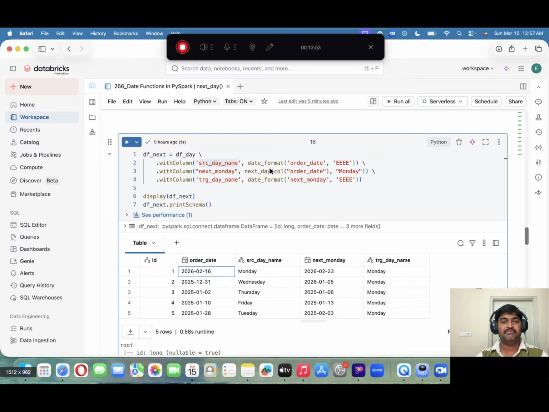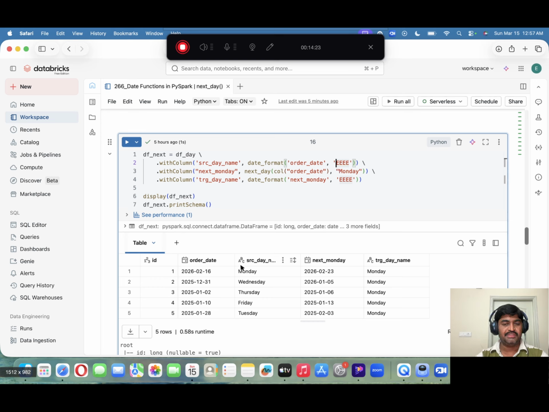For that, I'm using the date_format function, and inside that I'm passing this column, order_date, and as the format I'm passing 4 E's here. Here we can pass different formats. Suppose you pass a single E, 2 E's or 3 E's, what will happen?